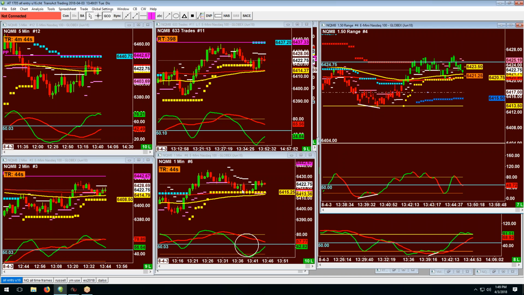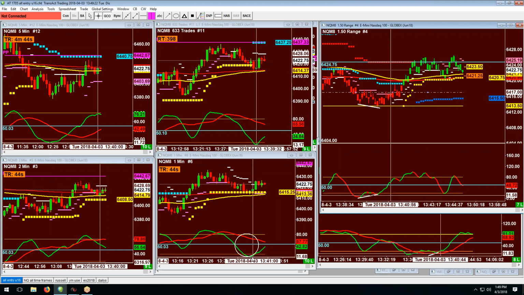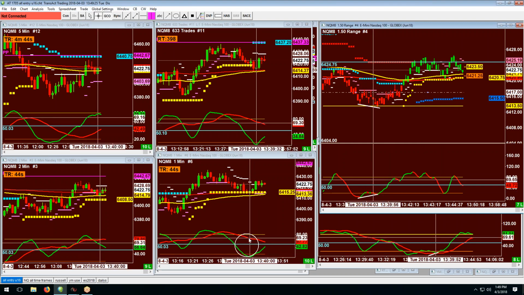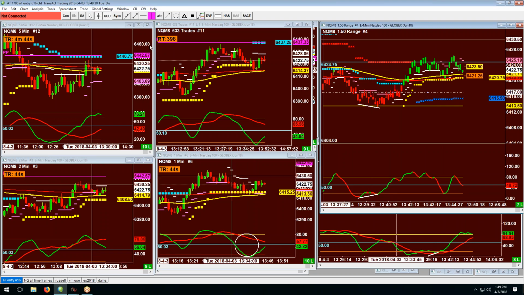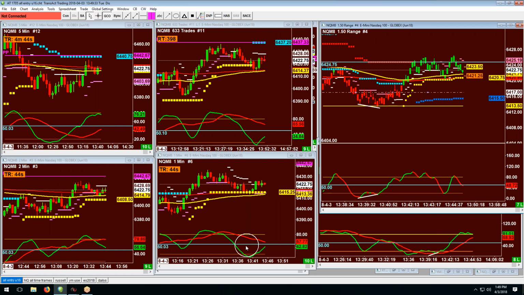Now what's also nice about looking at that is if you're looking here at this 1 minute, you can see this big space here. So generally what's going to happen is that green line and red line are going to try to find their way toward each other. And generally what will happen, that's if there's like 40 points worth of space there in between them, and there is. Down here at the bottom on the green, we're at 10.85, and up here we're at 69, let's say 69.25. So well within that requirement of having at least 40 points worth of space, right?